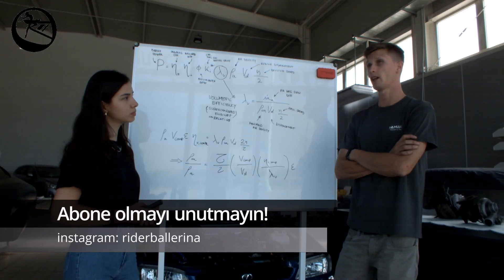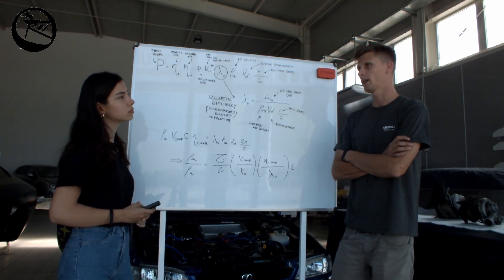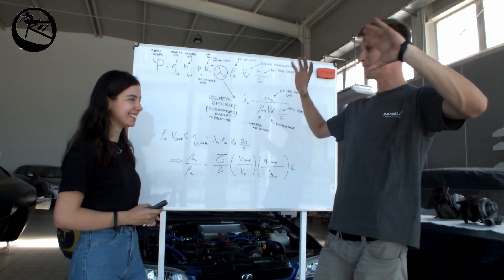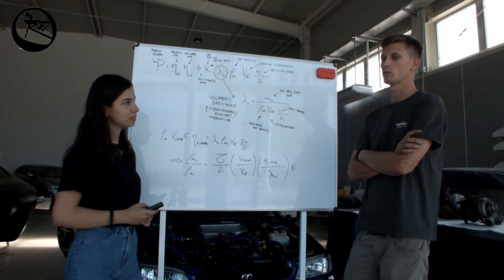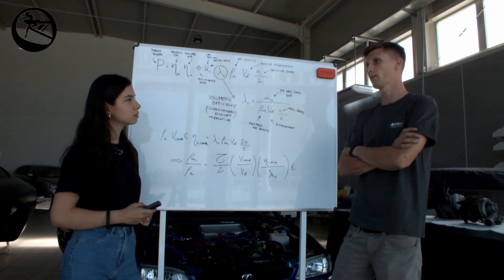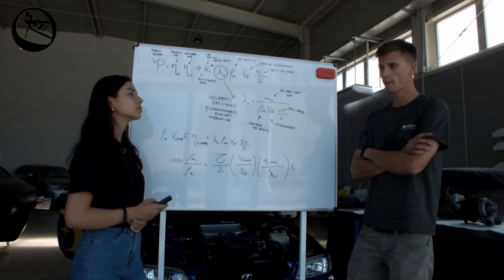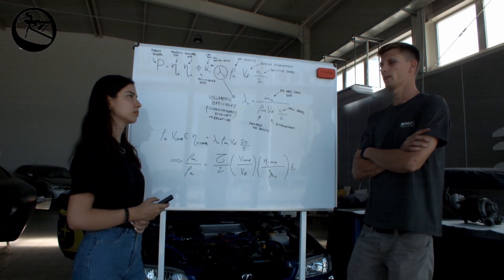Superchargers use energy directly from the engine and are usually coupled to the crankshaft by a belt. There are many kinds of superchargers; one very common example is the roots supercharger. You may have seen it in Fast and Furious where Dominic's cars have that very big part on the hood — connected to the belt and sitting on top of the engine. With superchargers, we pay the cost that mechanical energy is a more valuable form of energy. However, differently from turbochargers where we have turbo lag, with superchargers we have almost an immediate response of the engine due to the direct connection to the crankshaft.